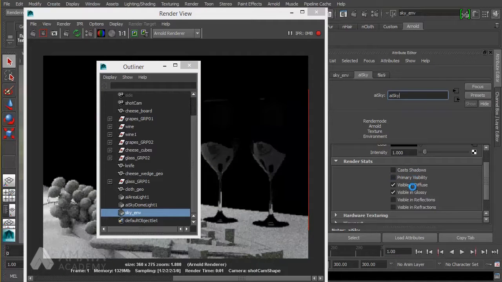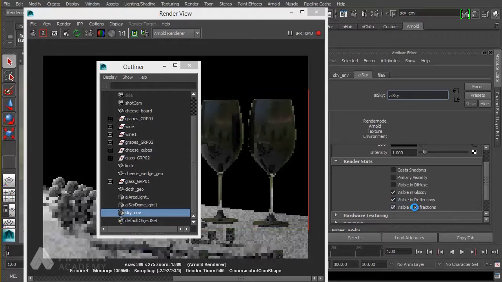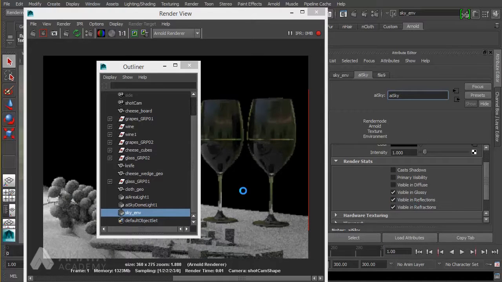Okay, I don't want it to shoot out any light, as you can see here. I already set up my lighting, so that's off now. And so what I do want is I want it to be visible in the reflections and the refractions. So now you can see that looks much better and looks a bit more like glass. So now what we need to do is set up our background image.